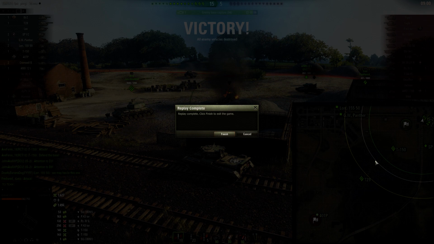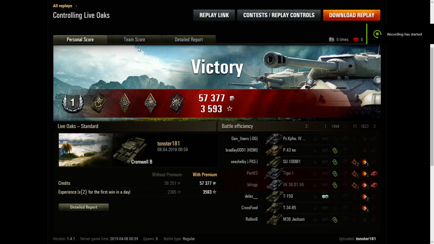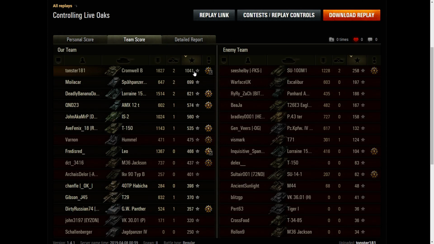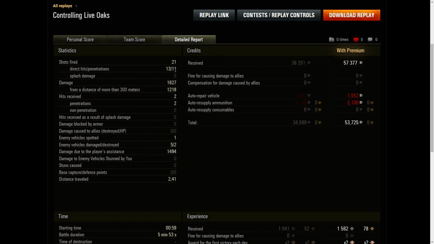Anyway, let's go take a quick look at the post-game stats on this. Okay, so we ended up with the first class on this, and we ended up on top of the team with 1041 XP, which is 450 above the next guy. And we fired 21, hit 13, penned 11, 1627 damage, and 1494 assistance. That's a total of over 3,100 in a tier 6 tank. Is actually pretty good, and we made great credits.